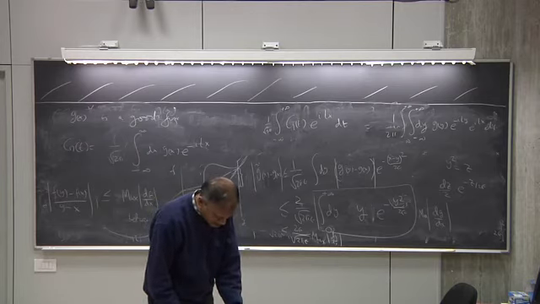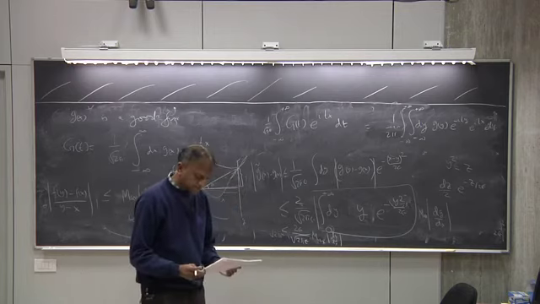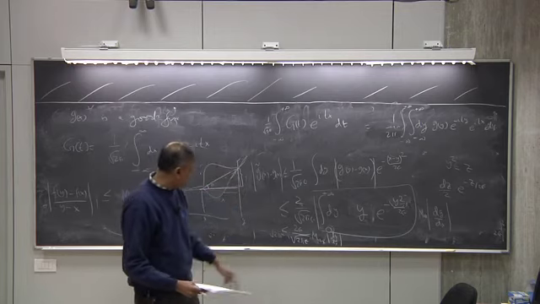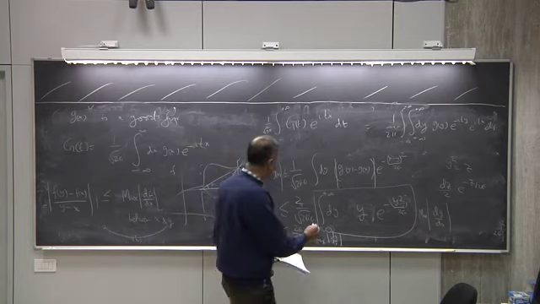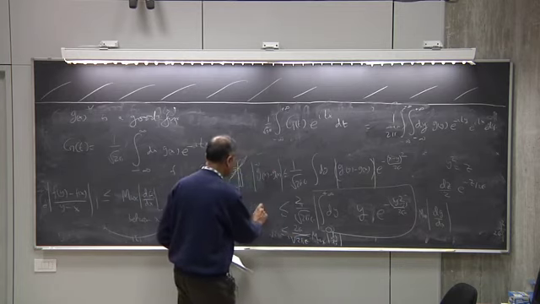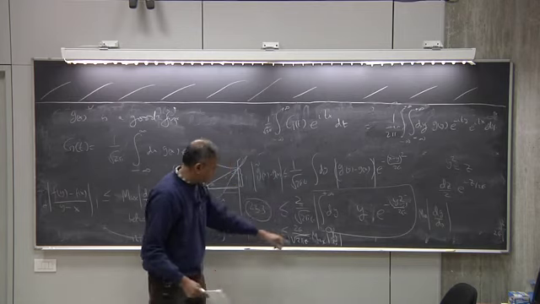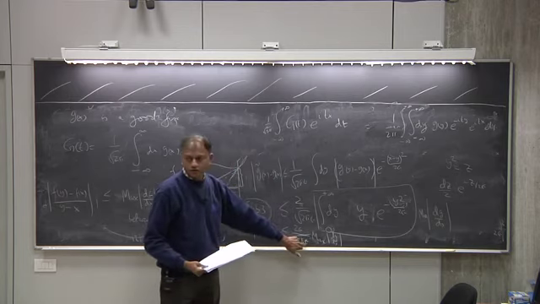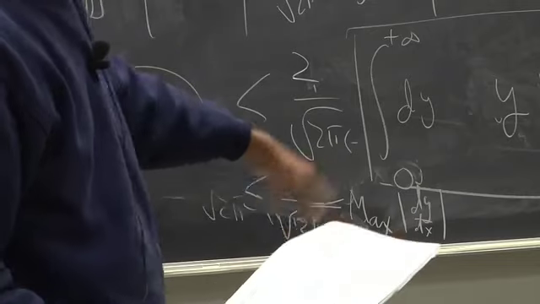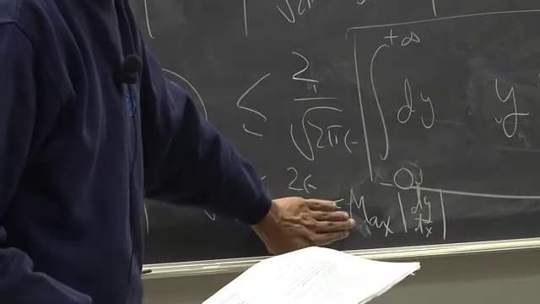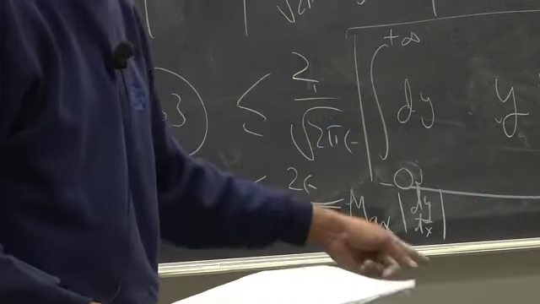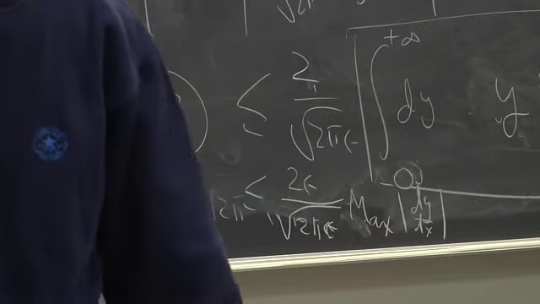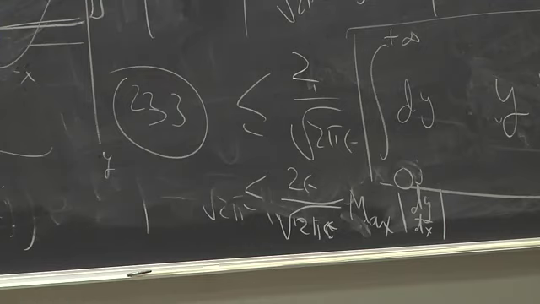I think there is a misprint in the notes. They have forgotten a root epsilon down, on page 233. There is a misprint; in the book they have forgotten to put this root epsilon down. But anyway, they are finding epsilon, which goes to 0 even faster. Actually, it's root epsilon, but even root epsilon goes to 0 as epsilon goes to 0.